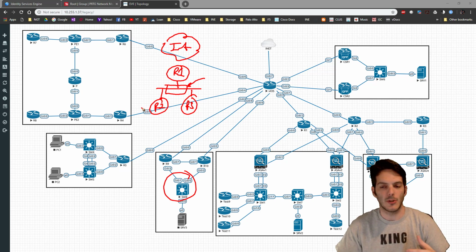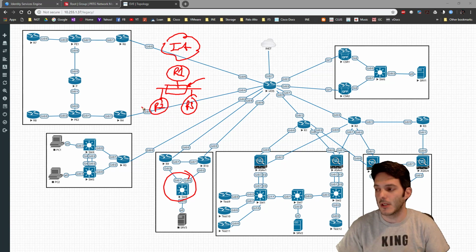So even though the functionality might be there, on a switch you might be able to create a VPN, you might be able to do this, you might be able to do that. But I'm focusing right now on the functionality of security. So that's why I have the angle that I do.